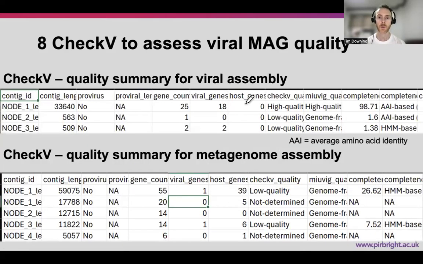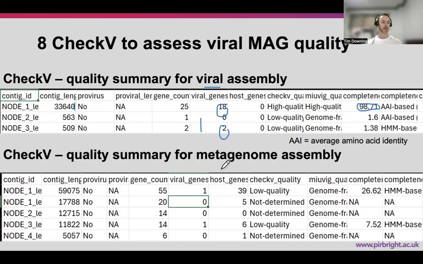We can look at what output we would get for our viral assembly of the adenovirus. We'd find one big contig, which has 18 viral genes. There are other unknown genes inside there, and its completeness is very good, 98.7%. Whereas the other contigs may contain genes, and this one maybe has some viral genes, it's not likely that they actually have any meaningful information.